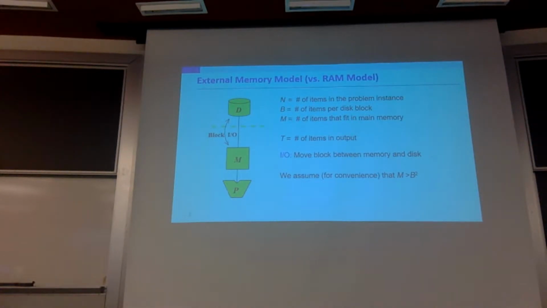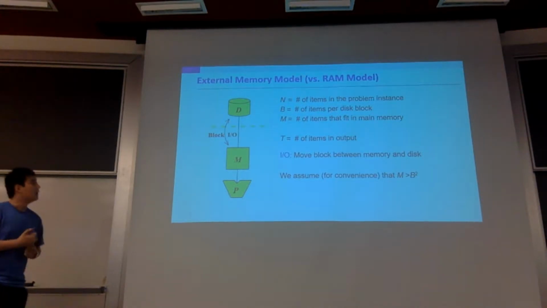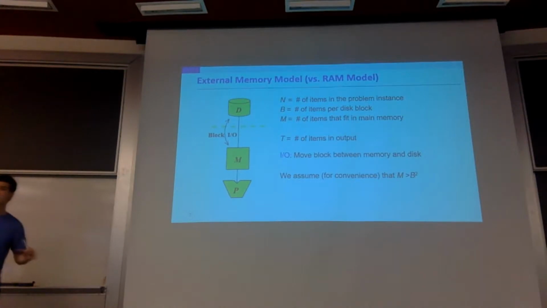So let's simplify things a little bit. Let's assume in the problem, currently we are only talking about one single file. Whether it's a key file or other kind of file, in the file you have n items, which are basically tuples. You can think of that as n tuples. Then in each disk block or each disk page, you have b items. That's to say, your items have fixed length, and in each page you can only have b items at most. And we also assume the size of main memory is M, which is in the unit of the number of items. So it's not bytes or pages. You can store up to M tuples in your memory.